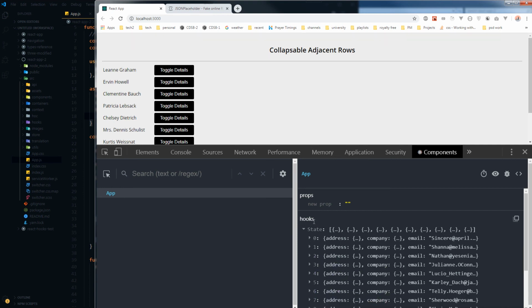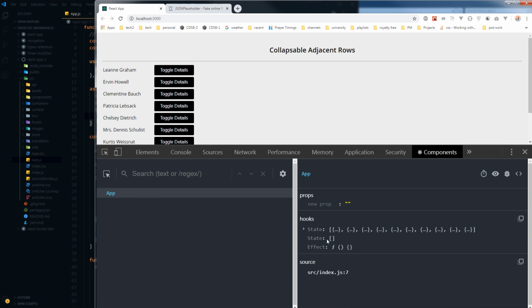Then this was our state, and here, as you can see, the username is being added. So if it will be here, the condition turns to true, and then this row shows up.